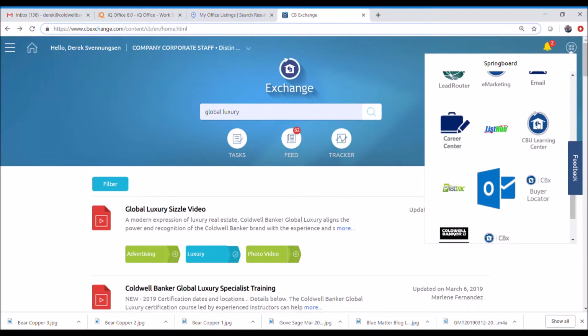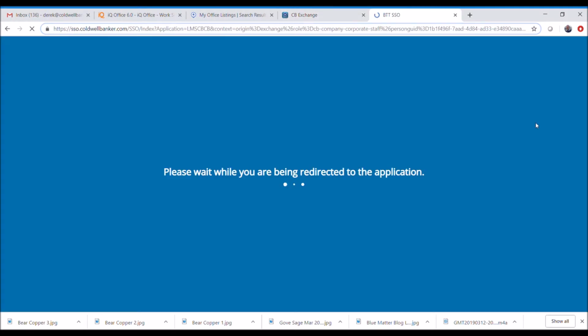But the other big one is the CBU Learning Center. I'm going to do a training on this by itself, but this is where you access all of the tools from smart home classes to AMP classes to List to Last classes. Managers can access managing classes here. And so that's a really powerful store. I'll just click into it really quickly here.